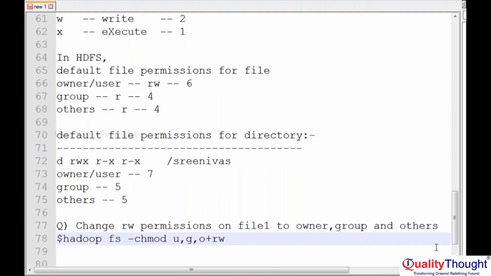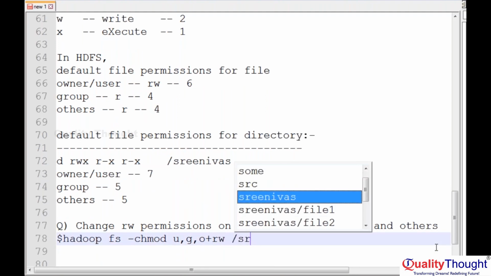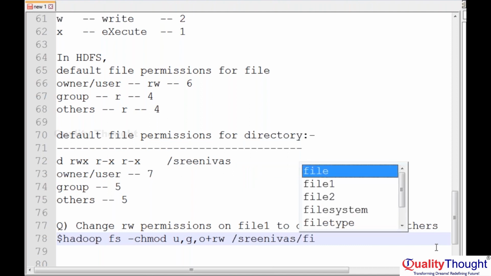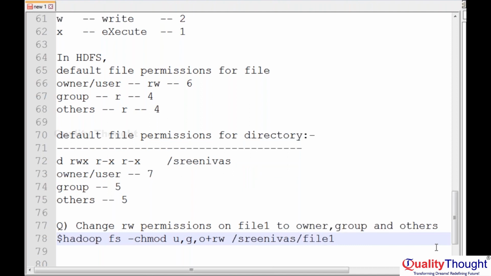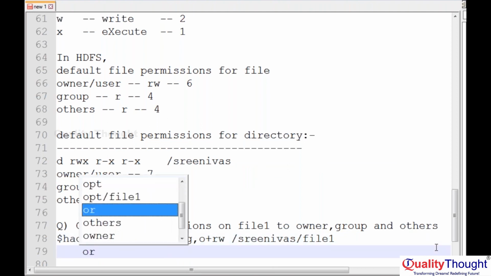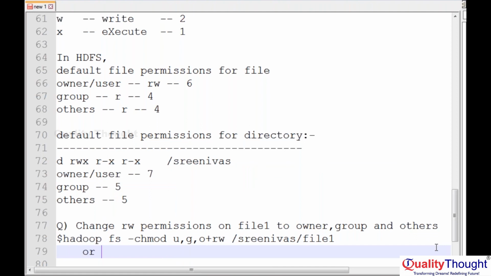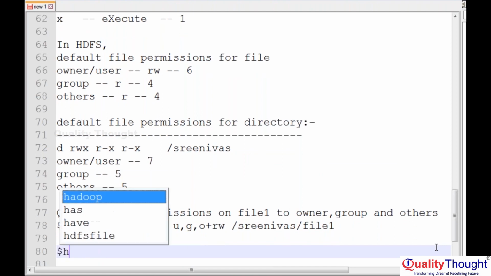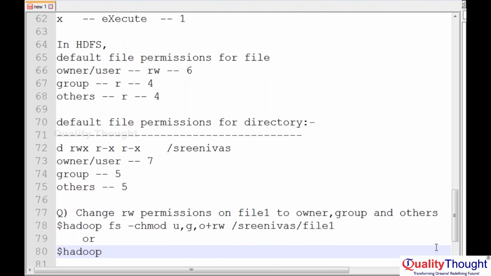On which file? Under root, under Srinivas, file 1. Or we use the symbolic way, numeric way: hadoop fs -chmod.